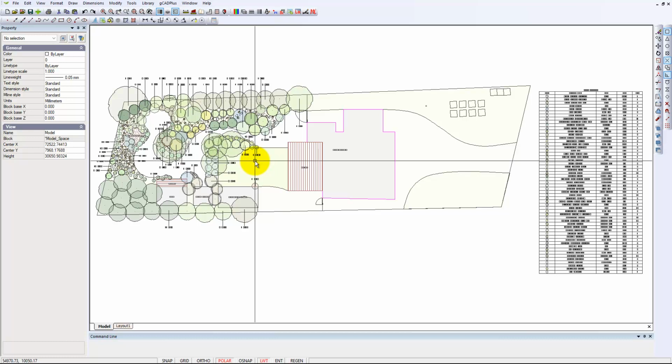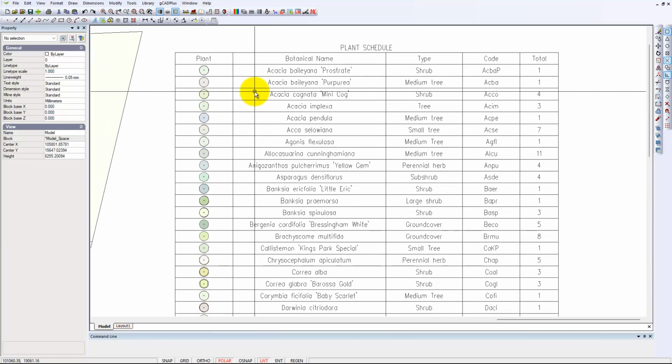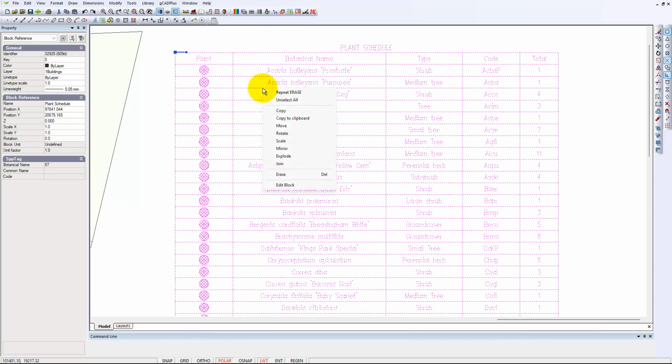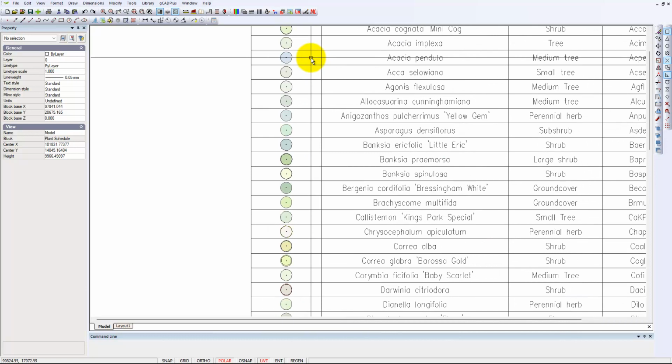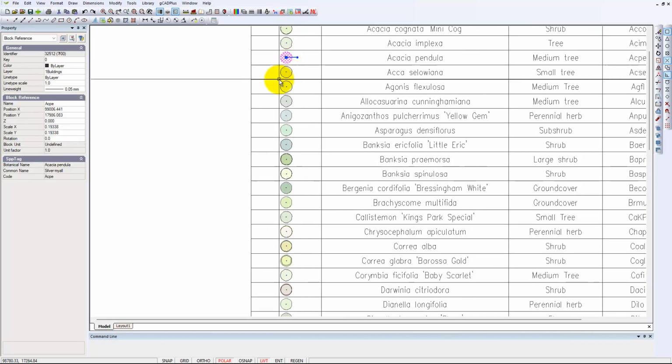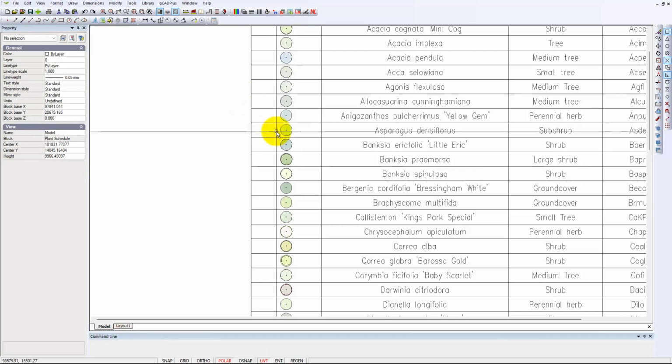And imagine that there's another job coming along which is going to use these very same symbols, some of them at least. So let's zoom in here and select the plant schedule and edit it. I want to demonstrate that within this plant schedule, these symbols have already been tagged. Acacia pendula, the silver myall is there, let's unselect all. So there's a very long list of plant symbols there, lots of work's been done tagging them.